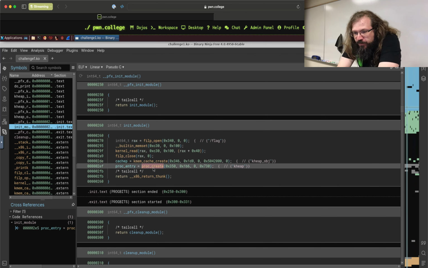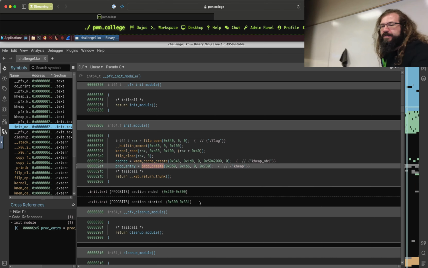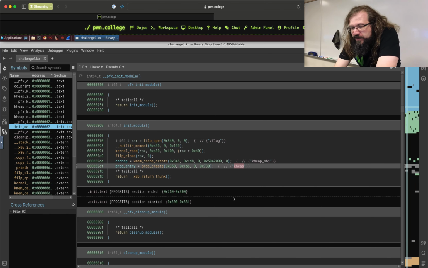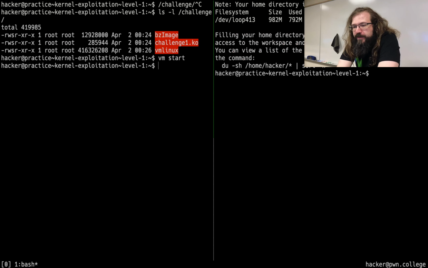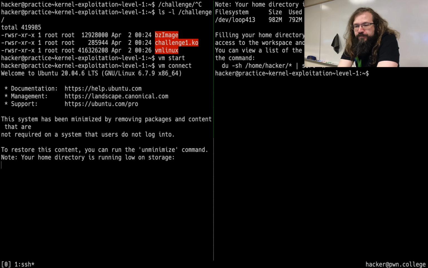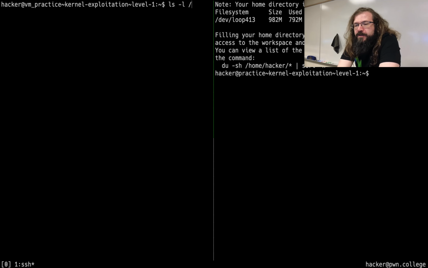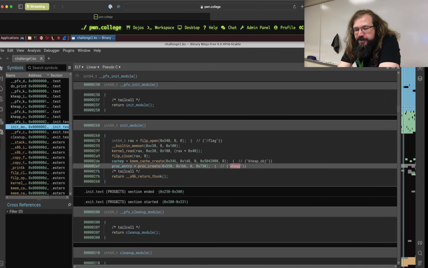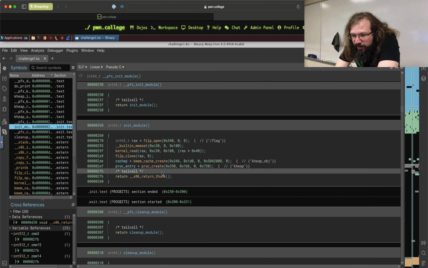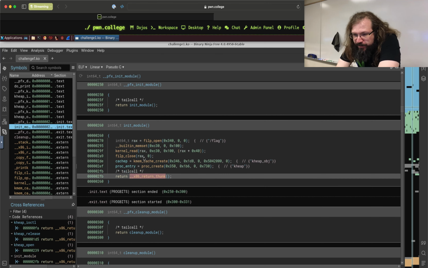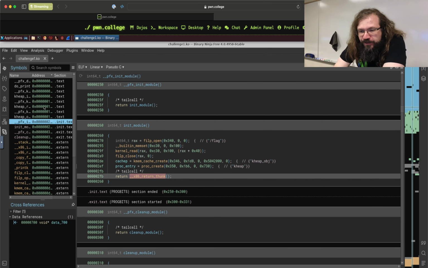We then do proc_create, so we are creating that file known as kheap, which we should have over here in the VM. ls /proc/kheap, there she be. And that is pretty much all we got going on in the init module.